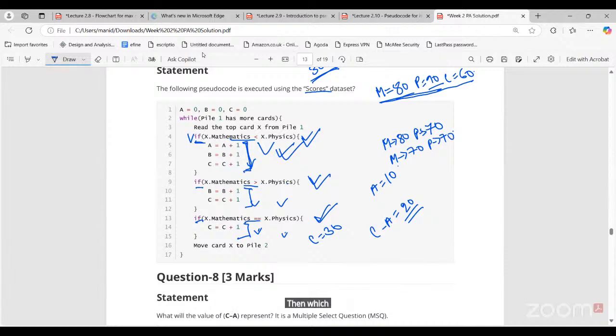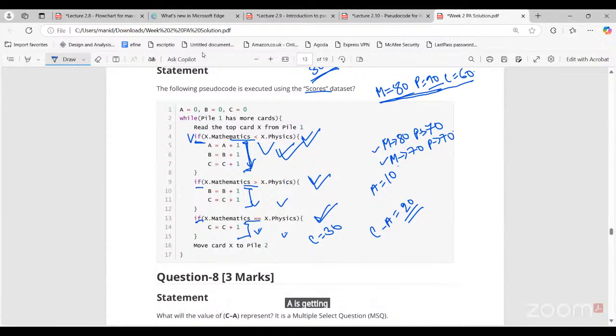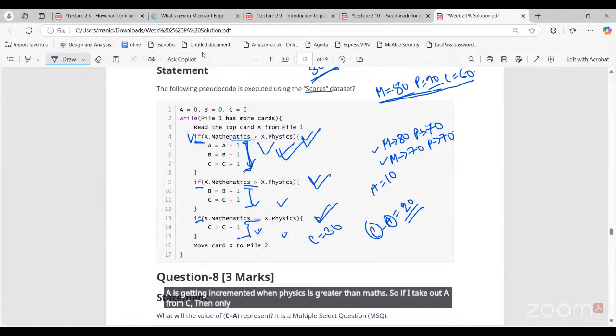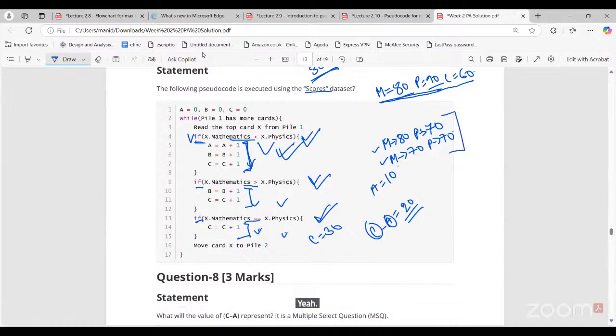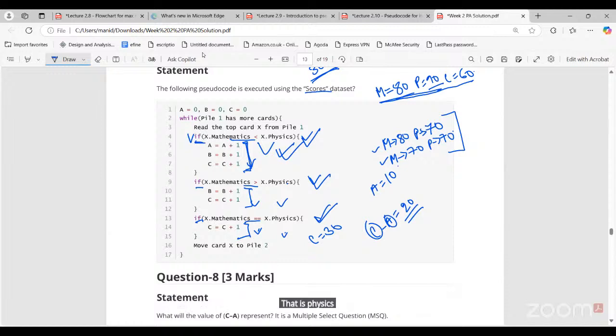The third one. But in any of these two cases, is A getting incremented? No. A is getting incremented when physics is greater than maths. So if I take out A from C, then only those people are left who are evaluating these two conditions. That is, physics marks is at most as much as maths marks. It cannot be greater than maths marks. Then A will be incremented.